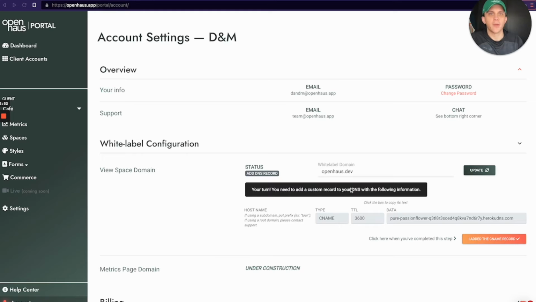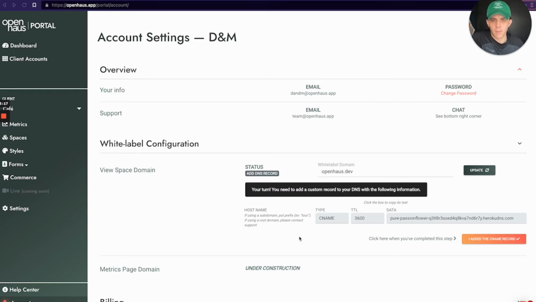Hopefully you are familiar with who your DNS provider is. We're going to show you how to do it via Google Domains, but the process should be pretty similar and it will use the same language. The user interface just might look different. But anyways, we'll show you how to do it with Google Domains. If you have a different domain or DNS provider, let us know and we should be able to walk you through how to set it up for your account.